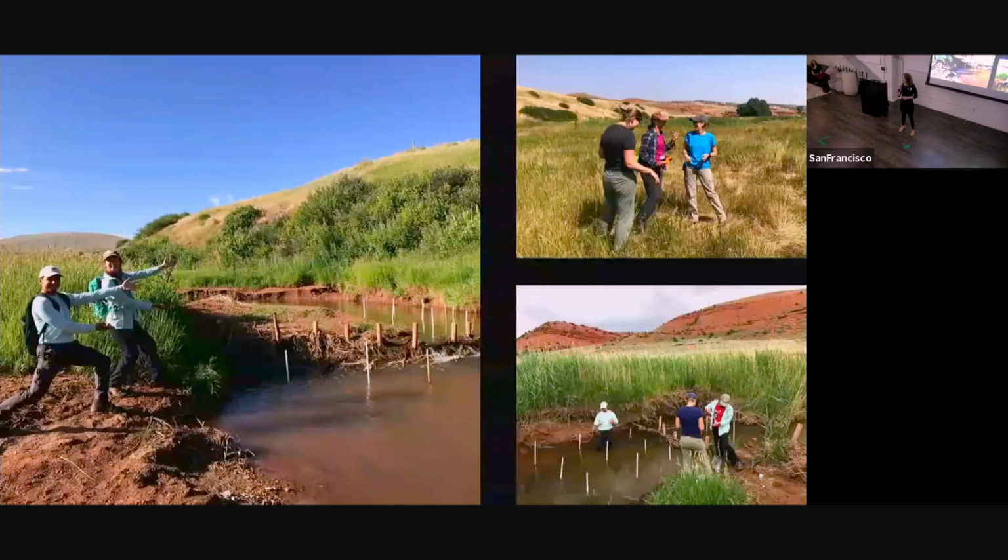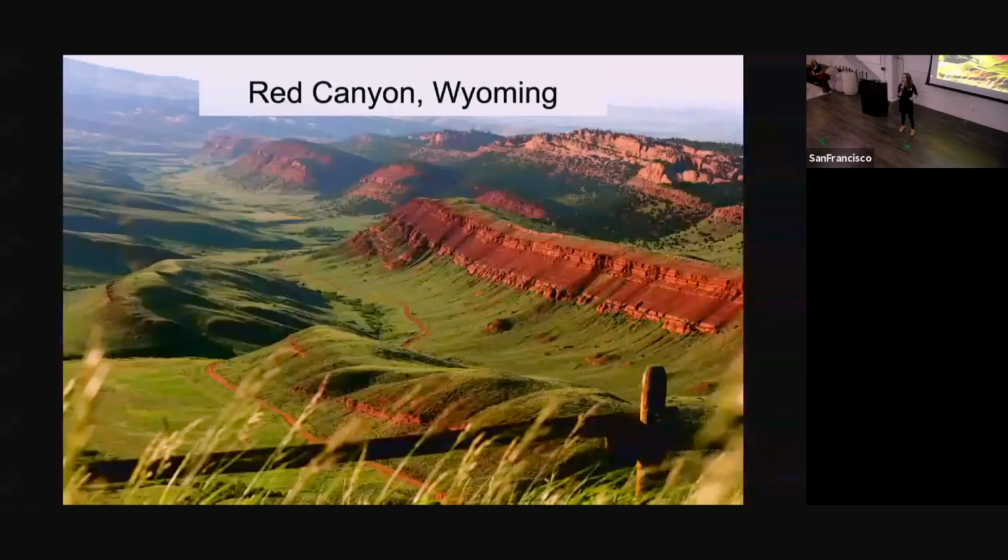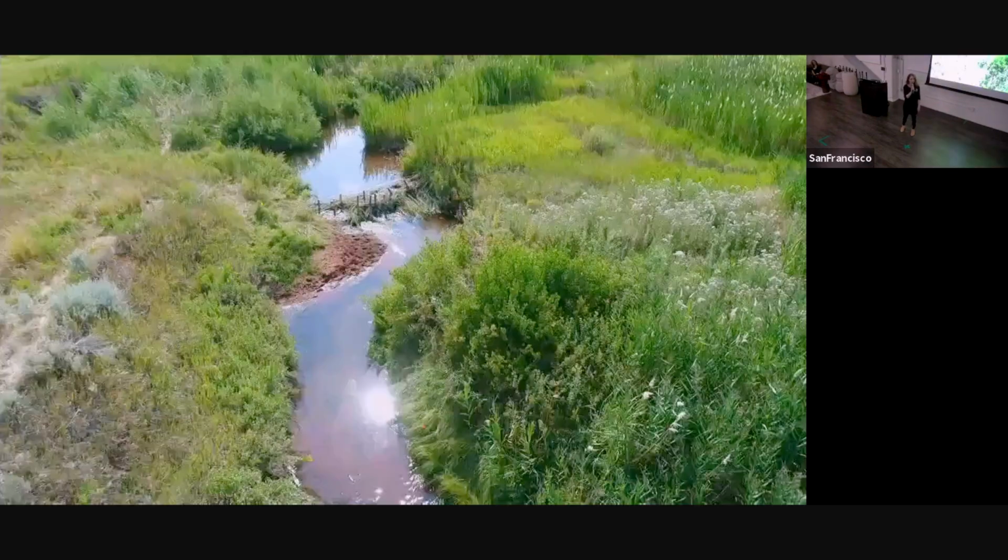I'm working with a team of scientists to help fill this gap. We're trying to understand how beaver dam analogs impact the stream system so that they can better be aligned with stream restoration goals. I specifically look at channel morphology out at Red Canyon Ranch, not a bad field site. This is a beautiful scenic overlook on Highway 28 in Wyoming that houses a wildlife management area and an active cattle ranch where beaver dam analogs were installed last summer.